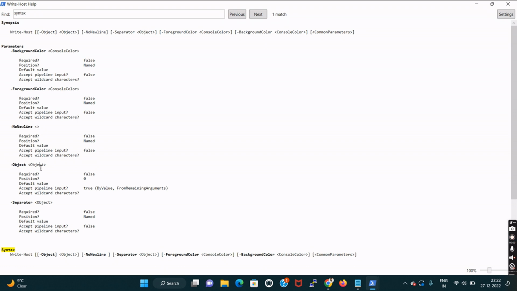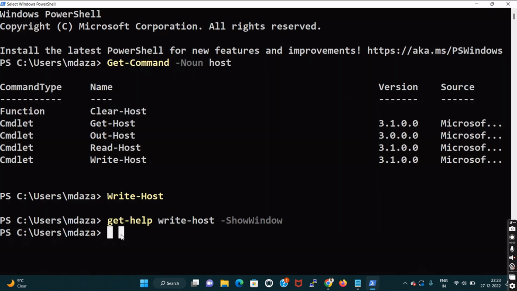And Object, here you have to give an object data structure, right? Separator, here you also have to give an object instead of a string or integer. So let's try to understand that syntax. You know that Write-Host and then a space. I already told you between the base section and the input section there should be a space, right? So there is a space. After that, you can type a hyphen, then some portion of your parameter.